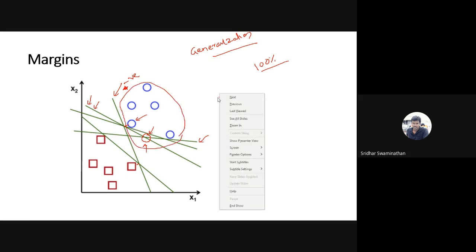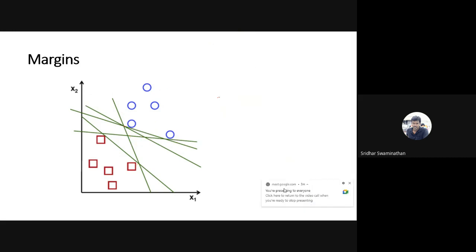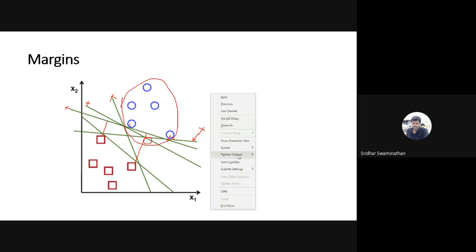Okay. So that's a problem with the different models. So this is bad and this is bad. What about this one? This is also bad. Again, this model is close to these samples and they have a lot of distance from the other class. And this one is also bad because sometimes a sample comes here, but it may belong to this particular class. Okay.